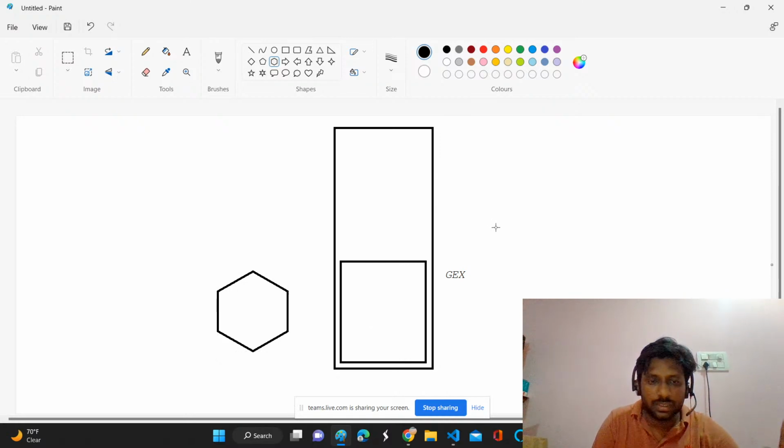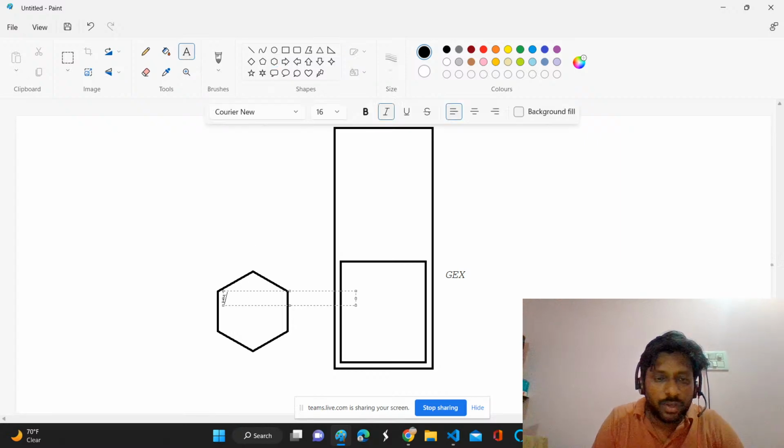So here this is a simple thing. For the global execution context, it will provide a separate memory, a partition for you. And here there will be a window object.